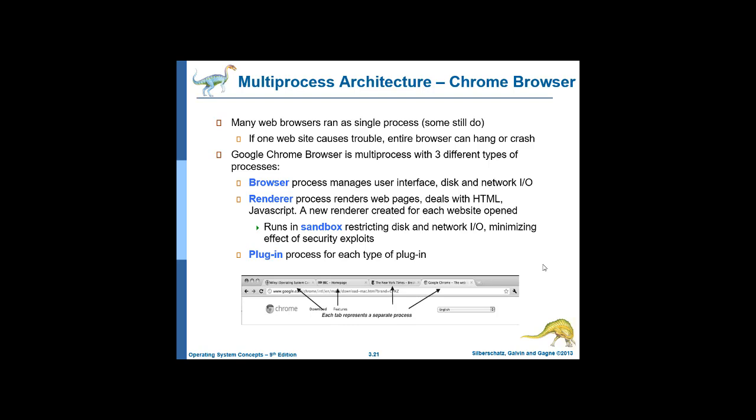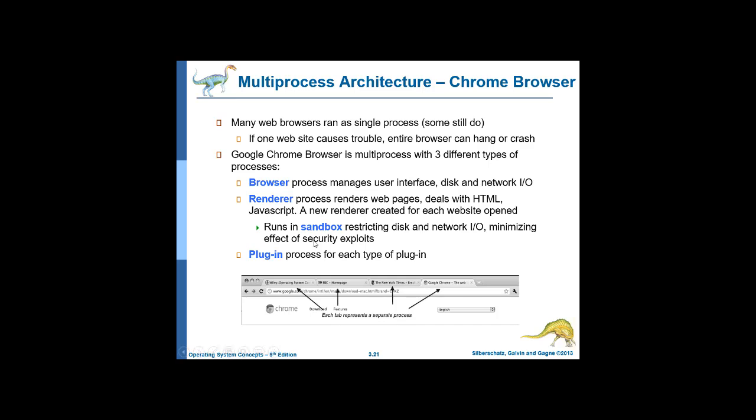Now we need to understand the multi-process architecture. An example is the Chrome browser. What is multi-process architecture? In the beginning, I told you it's possible that you have one program, but several processes of the same program. A good example is Chrome. Chrome is one program, but whenever you run it, you can open many tabs at one time. Each tab of the Chrome browser represents one process. Here you can see four tabs representing four processes.